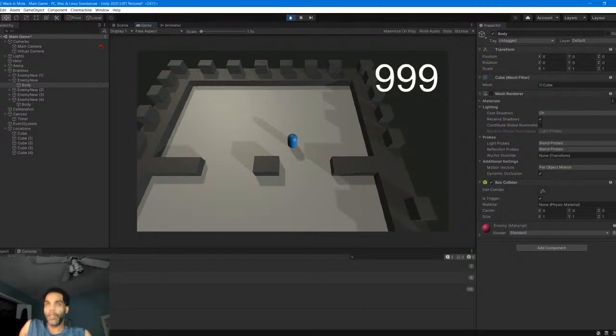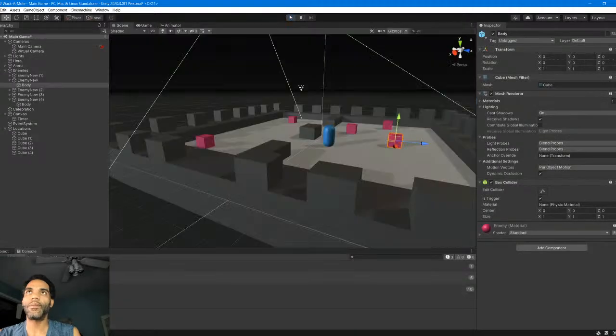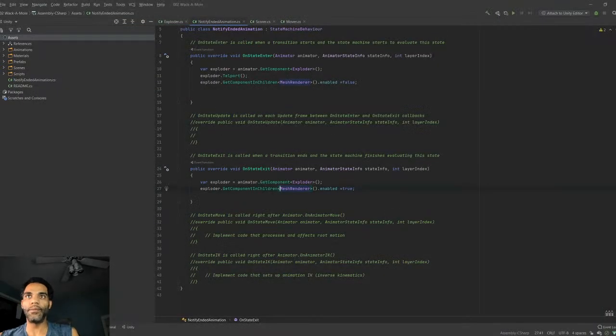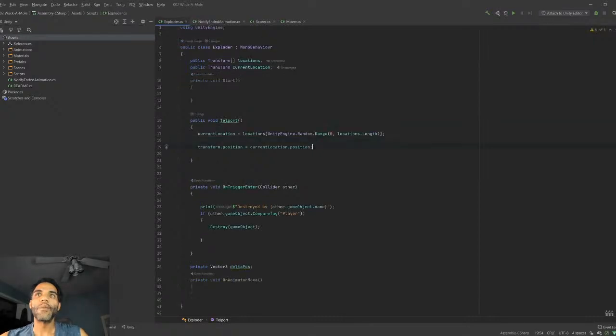The other thing we could do is play the next animation at a random speed.